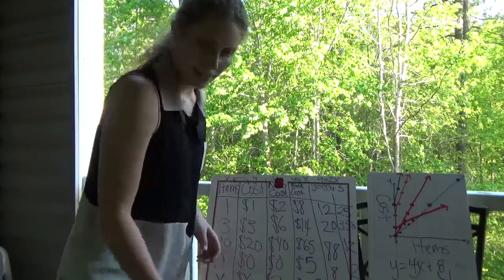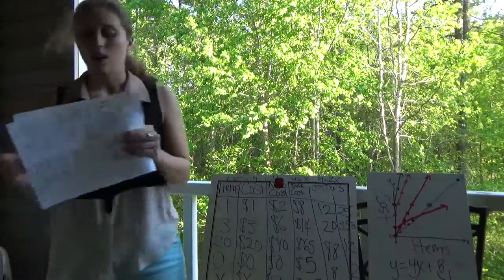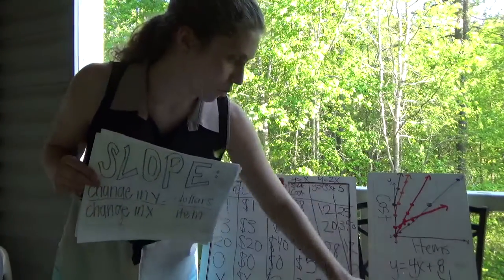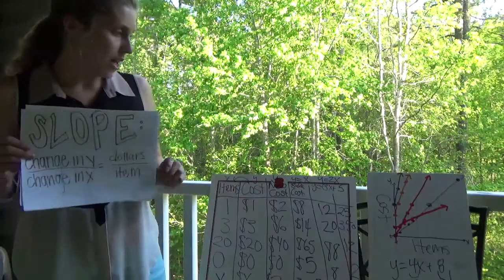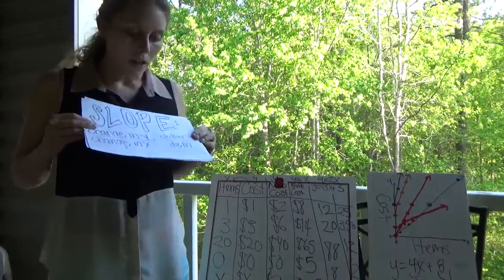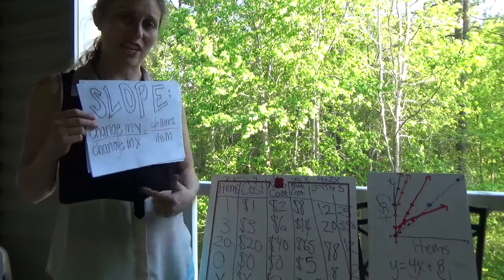Well, that's very exciting. So let me tell you about the vocabulary that we've seen in this lesson. Slope is this number right here, the 4 and the 0.5 and the 3 and the 2 and the 1 that we've seen, because it is our dollars per item. It's our change in y over change in x.